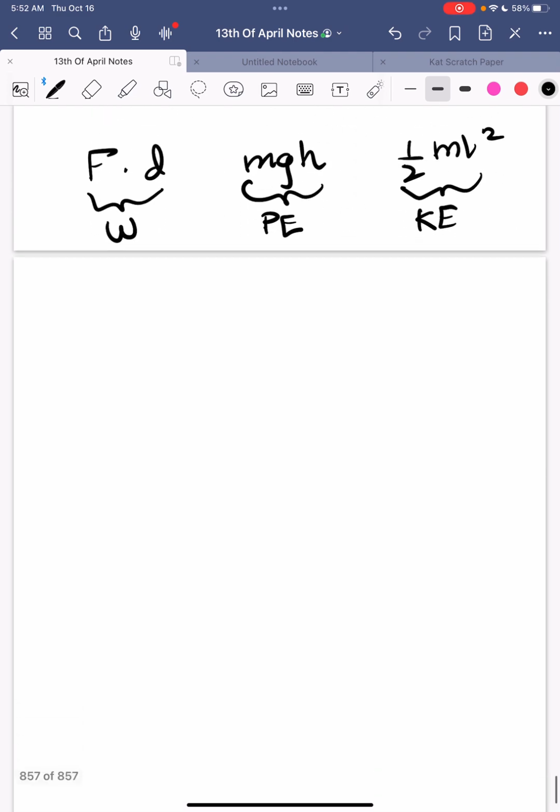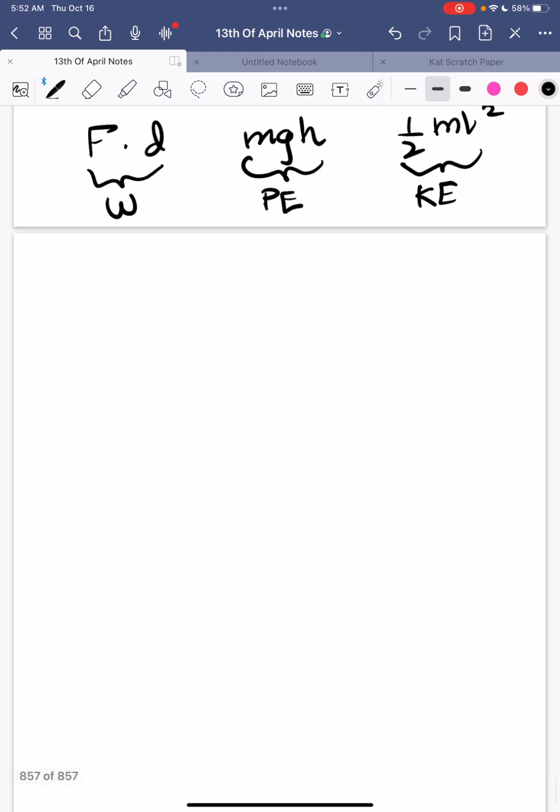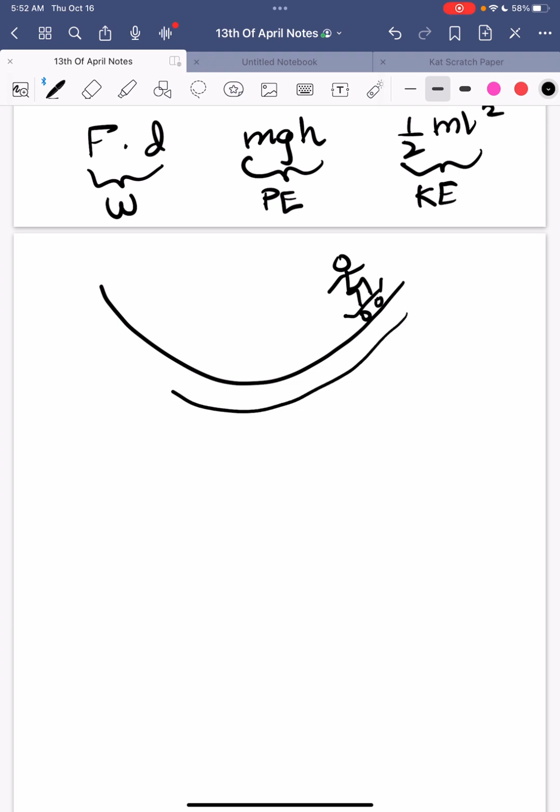Now, as long as there's no friction going on, the energy will be conserved. An example I gave in class was somebody riding around on a skateboard, on one of those PhET simulations. As they're going back and forth, going up and then back down in this parabolic path, the total amount of kinetic energy plus potential energy will remain constant.